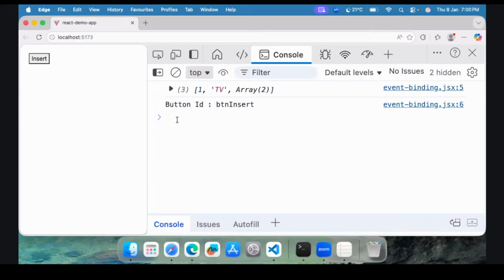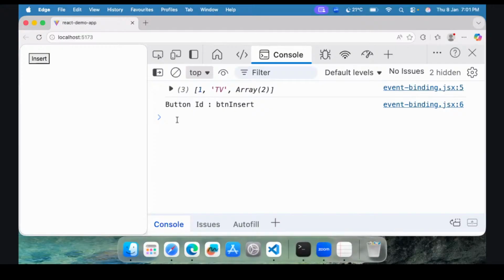So the top is the custom arguments and this one is the default argument. We can send both arguments. We can send only default arguments. You don't need to send default arguments. By default, they will be sent. You can send custom arguments, only custom arguments or along with default.